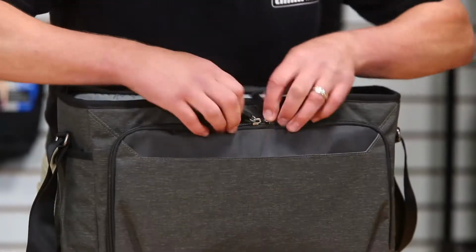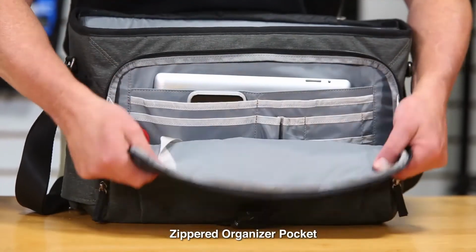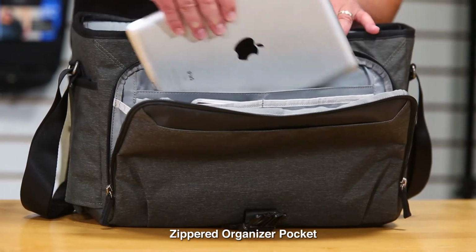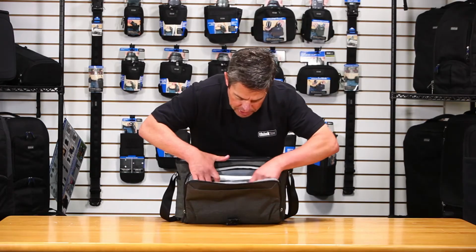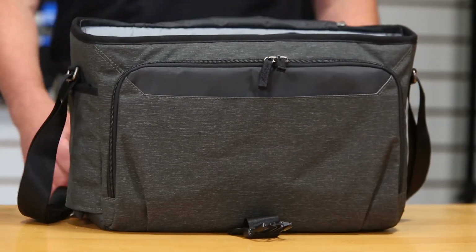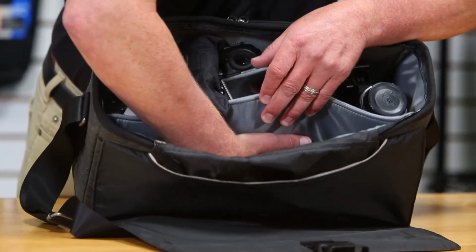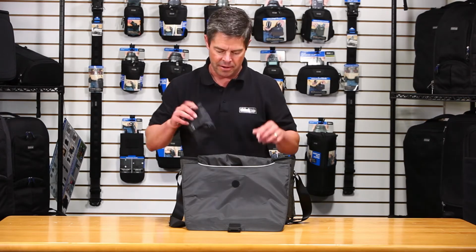Now, on the front flap, we've got a nice deep pocket here on the very front. And then a zippered pocket here that holds your organizer stuff. You've got a cell phone pocket here that's nice and soft on the inside so it won't scratch your screen. Again, the dedicated pocket for the 10-inch tablet. Another pocket over here, this one also will fit a phone. And then there are lots of little pockets here for pens and things like that, memory cards and whatnot. On the back, there's another big wide pocket. And on the inside, as I mentioned before, a dedicated pocket for your laptop. And of course, every Think Tank bag comes with a rain cover, just in case.